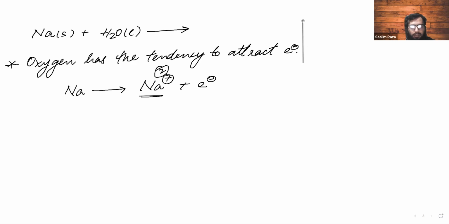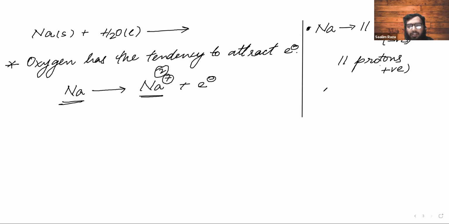Okay, fine. Nothing to worry. Listen to this, this is important. Nobody taught me this either: if this has electrons, then why does it not have any charge? It goes to a very basic point, but humans should always be reminded of basics. Sodium has 11 electrons, which are negatively charged. In addition, it has 11 protons, which are positively charged. 11 negative and 11 positive make it neutral, right?